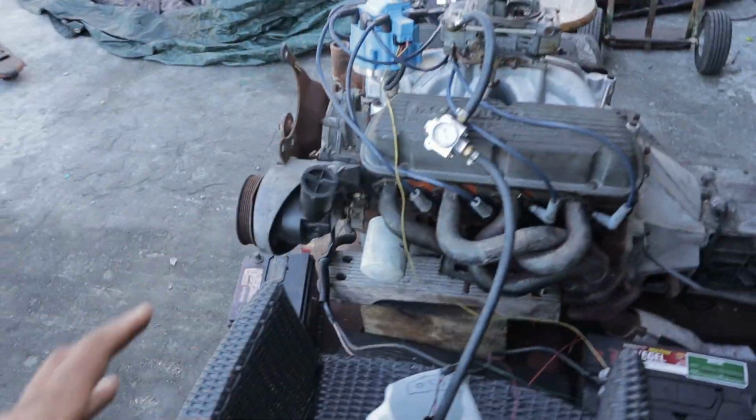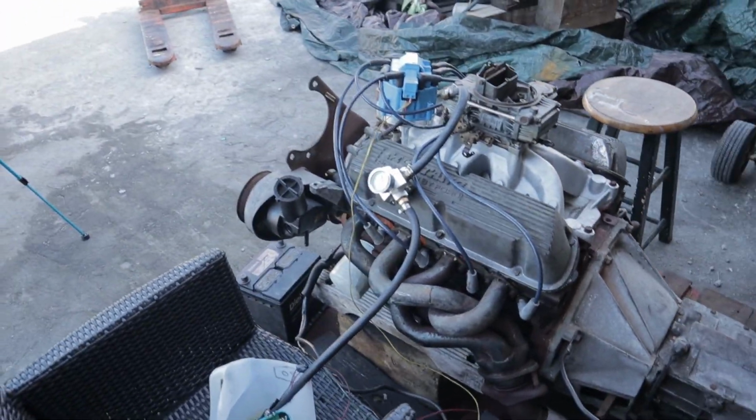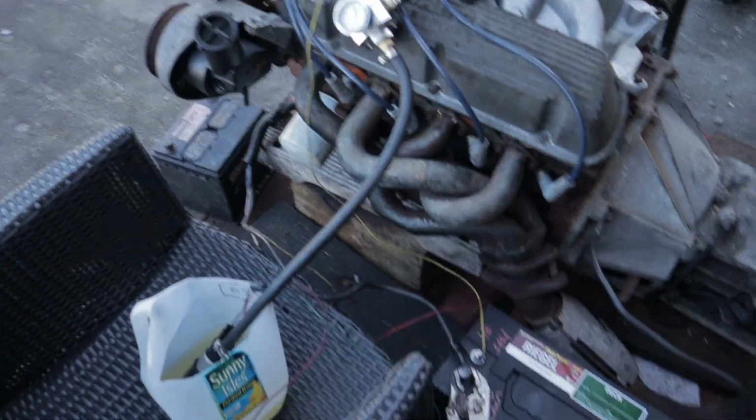We're going to get right into today's video. I've never really explained to you guys how I run this 5.0 motor on the ground or any of my carbureted motors on the ground. And I'm going to run you through that process today. I know this is going to look a bit confusing, but it's super simple.